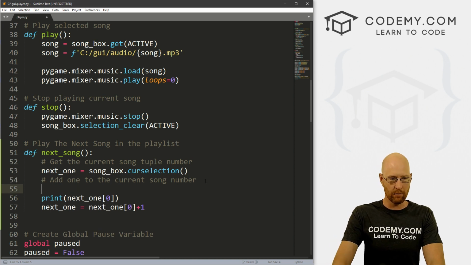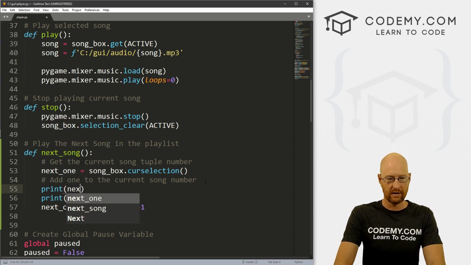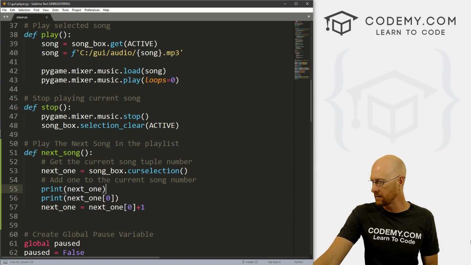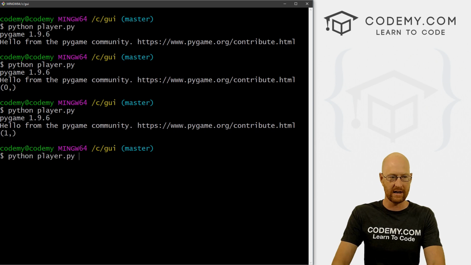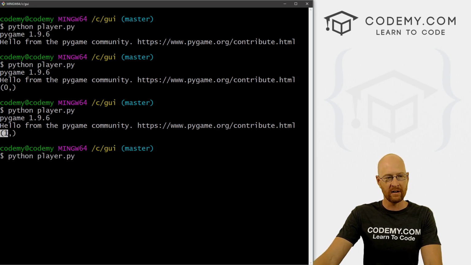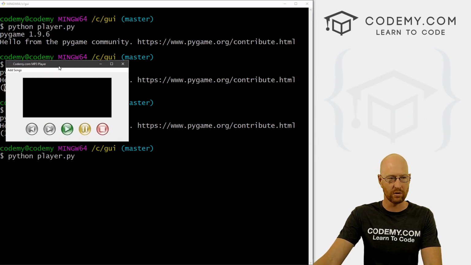Well, actually, let's print out both. Let's print next_1. And you might have caught on to this already why we have to do this. Let's go ahead and run this one more time. Well, we could just look right here. See, the 0th item in here is this. So we have to call whatever the 0th item is, right? So if we pick the 0th one, this is going to return 0. So let's just run this real quick and see.